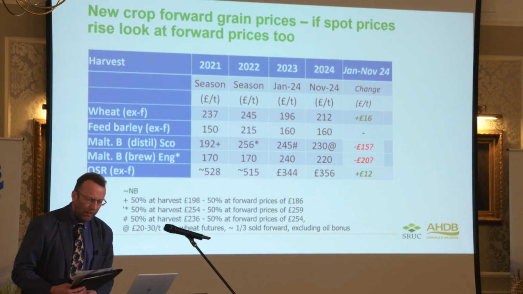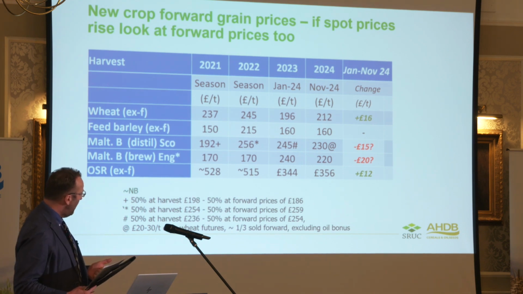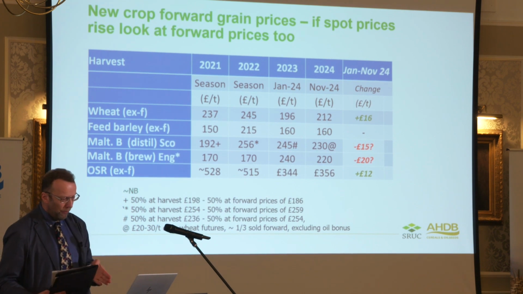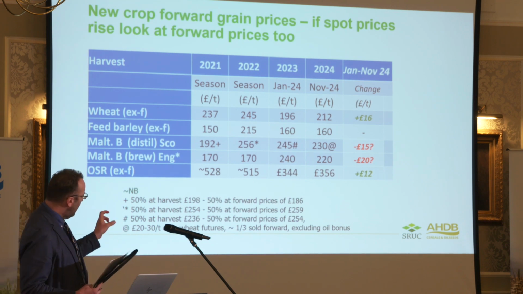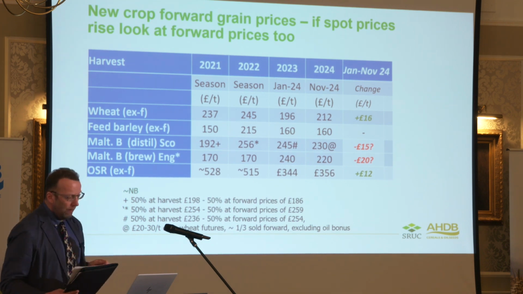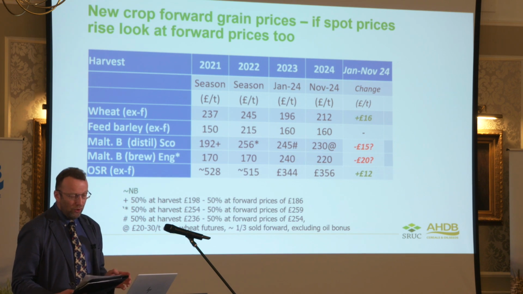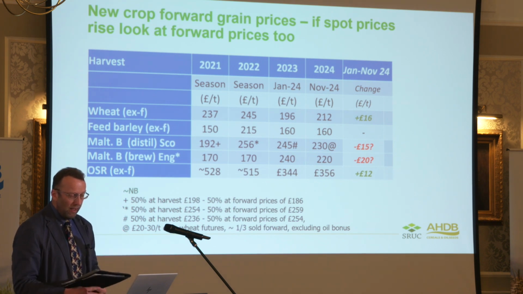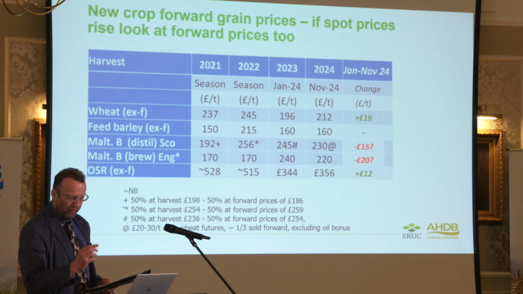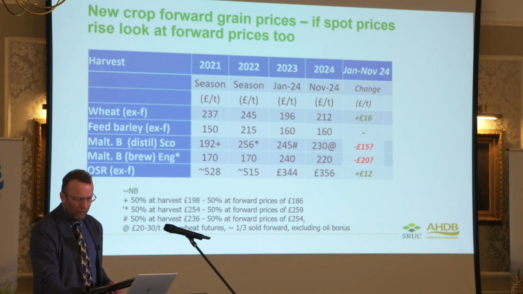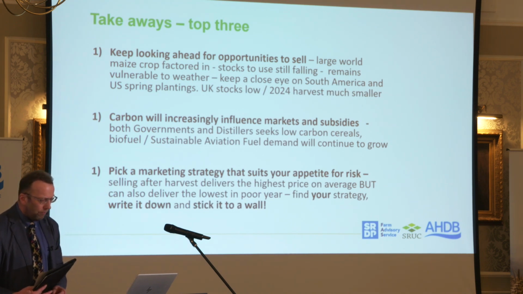Now, I put some estimates, some values for looking forward. The futures prices for wheat are actually higher for a new crop, and you can base malting barley on top of that. The oilseed rape prices are higher for a new harvest, so that's quite positive. Distilling barley would be a little less given where it was this year. So that looks good, but if you look at cost of production, they're higher too, and it's not amazingly attractive on average costs, but of course you'll have your own costs to look at. Ultimately you've got to have a strategy in terms of how much to take now, how much to wait. So given the time, I would just like to summarize.